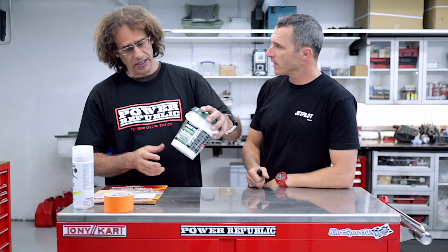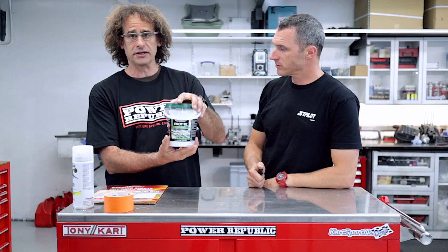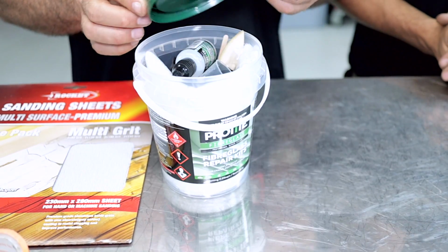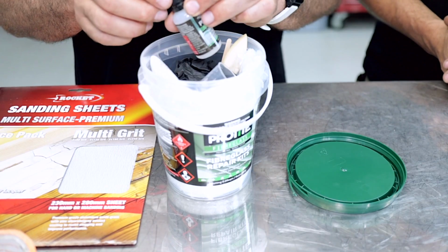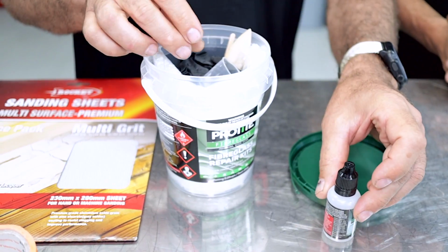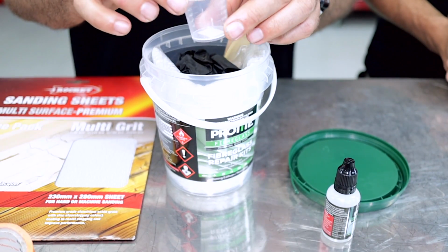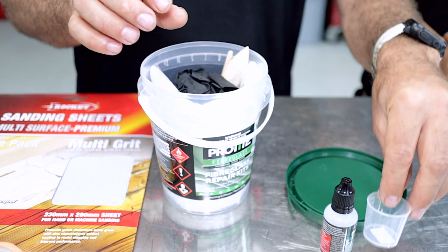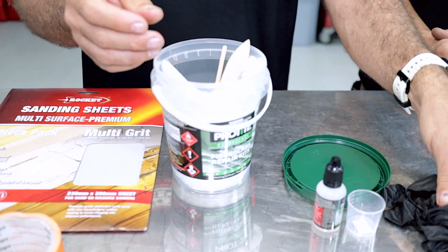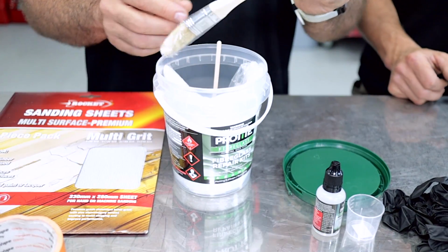We've basically got a generic fiberglass repair kit, which I'll just go through what's inside it. Righto, so what we've got in the kit, just take the lid off, we've got our hardener, pop that to the side. We've got a little measuring cup for the hardener. We've got some rubber latex gloves. Hey, safety never takes a holiday, Nick. Well, absolutely not in this case.